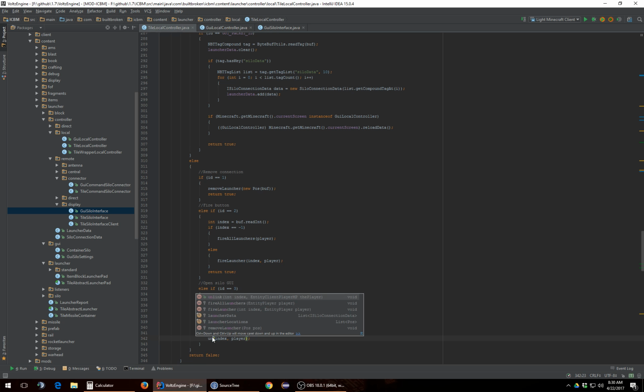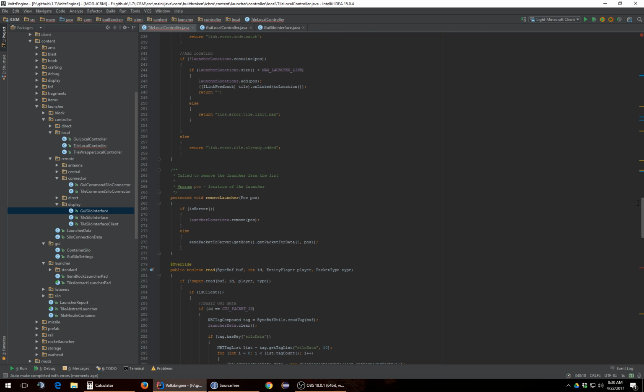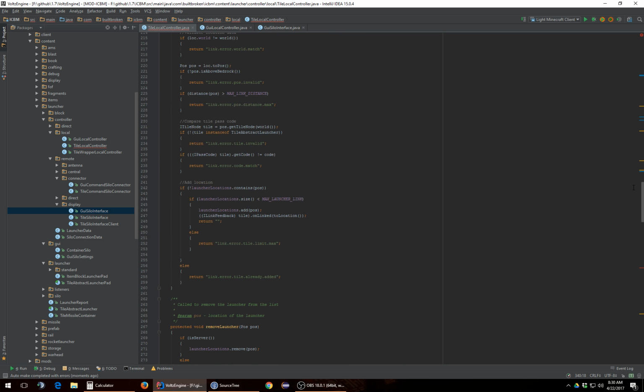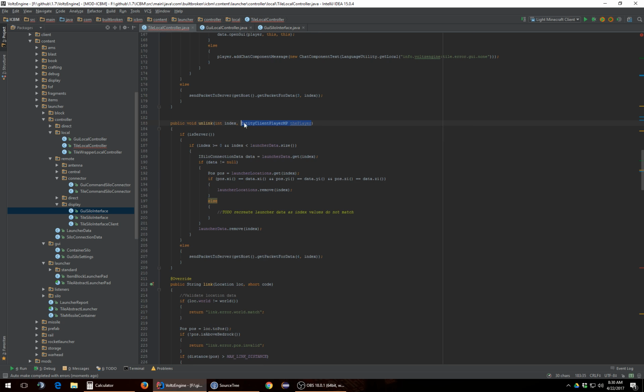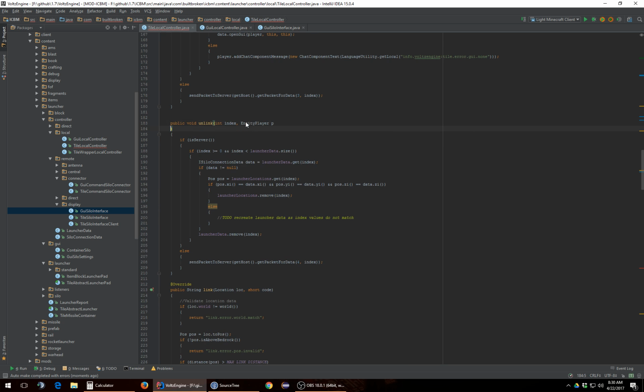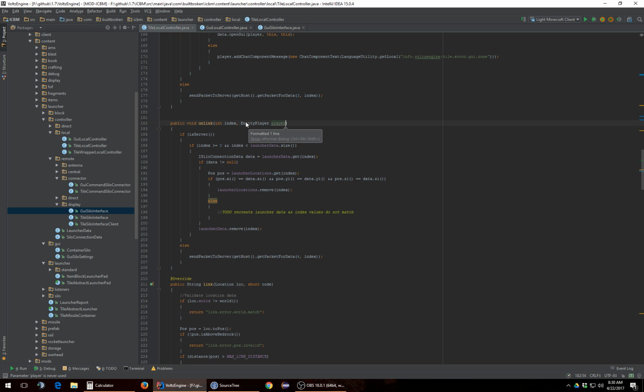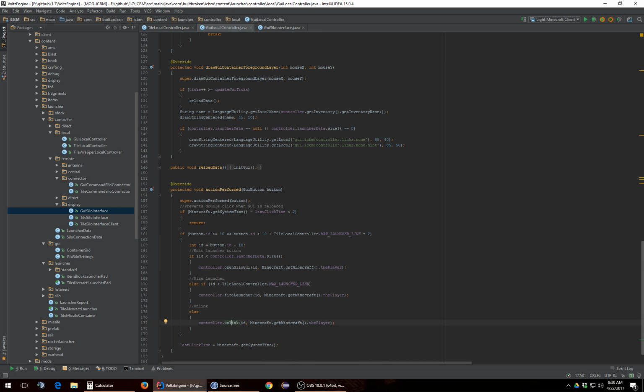This will be unlink. And by the way, the reason why we're keeping track of the player and stuff on here is a security measure to figure out if the packet came from a valid player, in that we can check if the player is nearby the launcher. If you're getting packets and the player is nowhere close to that launcher, then he's cheating and doing stuff he's not supposed to do. I'll probably throw some debug out and be like, hey, this person is doing fishy things. Even though I don't really like the idea of snitching, if somebody's messing with you, you need to know that they are messing with you. This will work. Should handle everything. So we got our handling right there.